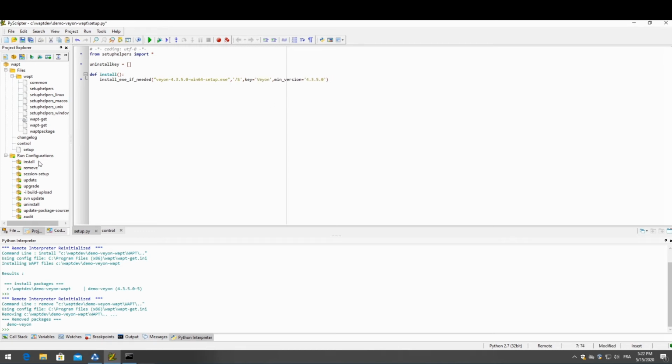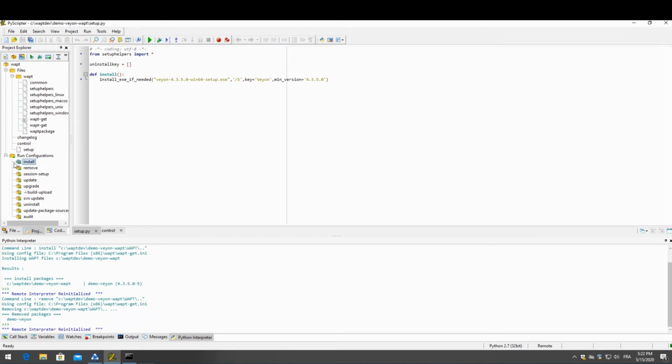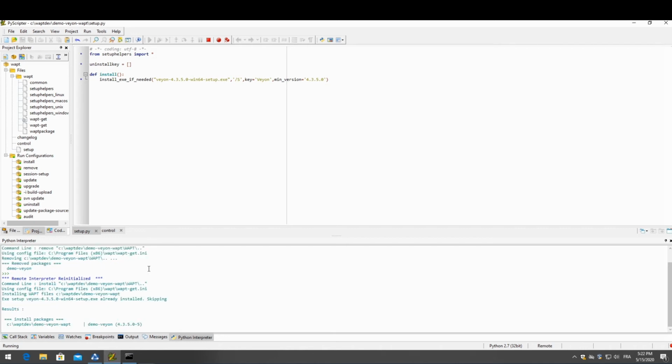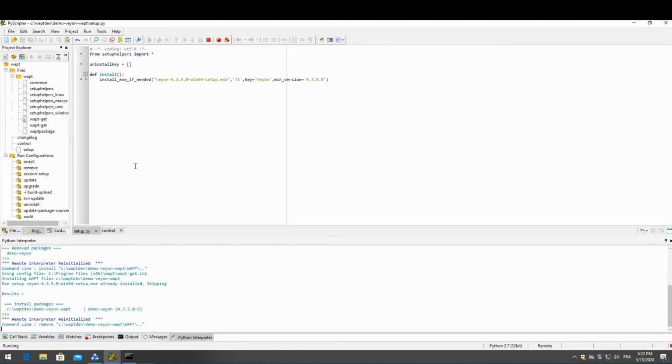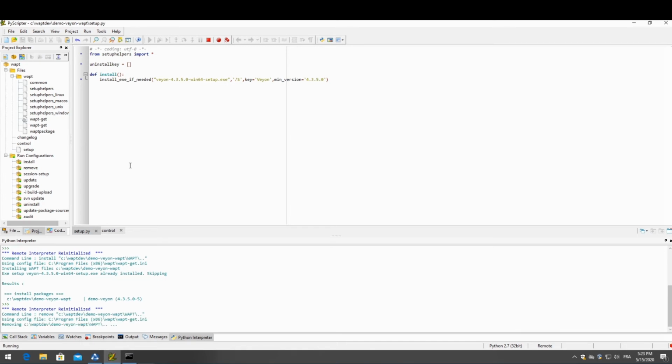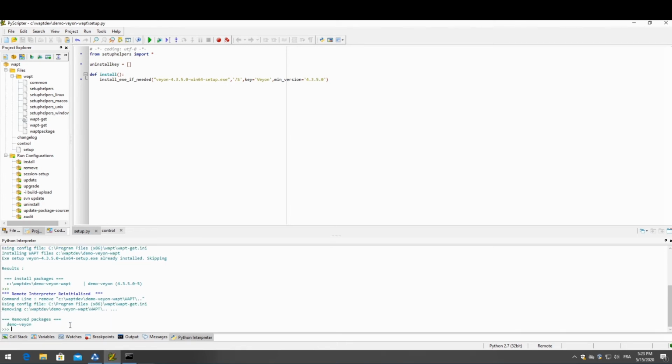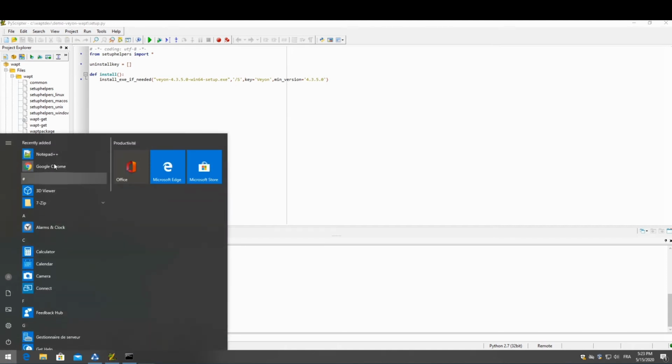And now I will again install the software with its new configurations. And we can see that it has skipped the installation as it has already been installed. So now with its new uninstall key, I will test the removal of this package. And it has told us that Van has successfully been removed. So now we will verify that it is no longer installed on our PC. And we can see it has disappeared. So our uninstall key was successful.